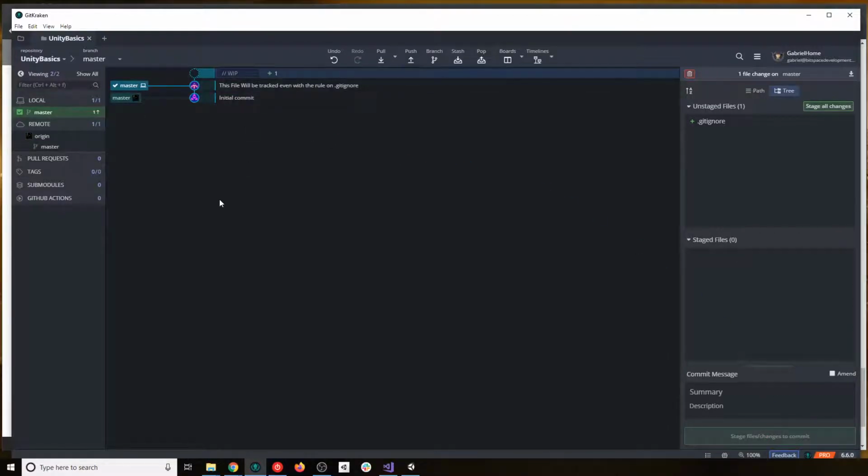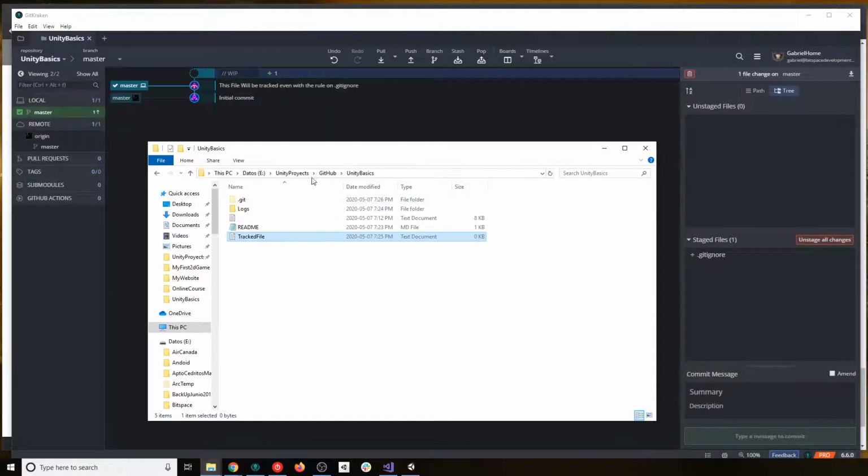So I'm gonna commit it. It's committed there, right? And I'm gonna go ahead and commit my gitignore. Let me just double check one thing here. Unity basics. Oh yeah, cool.